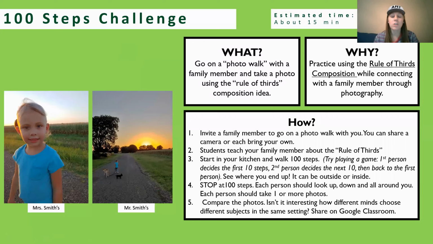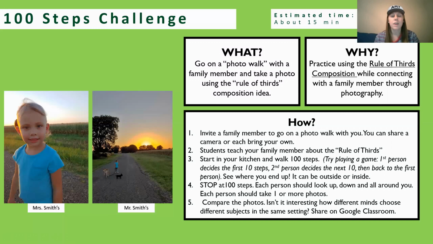So first, I want you to invite a family member to go on a photo walk with you. You can share a camera or each bring your own. Students, teach your family member about the rule of thirds. So you can use my videos if you want or something like that. Step 3, start in your kitchen. And what you're going to do is walk 100 steps. So count your steps. You can play a game with it if you want, but the main thing that matters is that you're walking 100 steps.